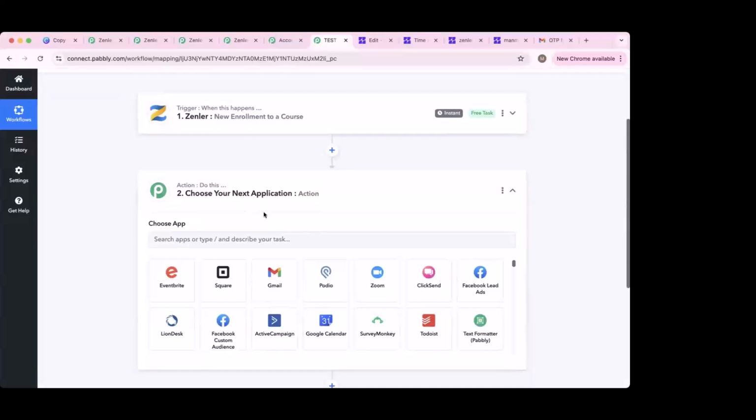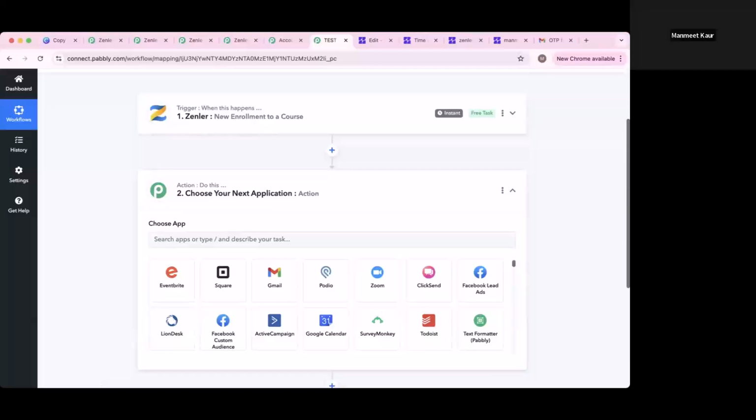This is how you use webhooks to pass the data, or you connect the account to be able to do automations between tools which are not connected to one another, but you have a need to connect Zenler to an external tool. And this is what automations are. I'm happy to answer any questions that you might have today for me.